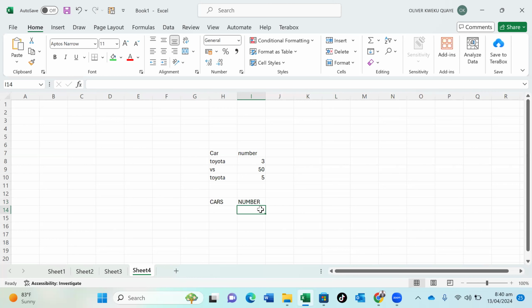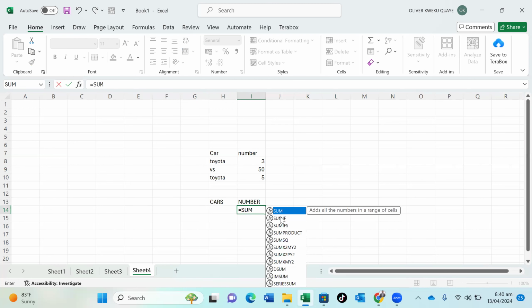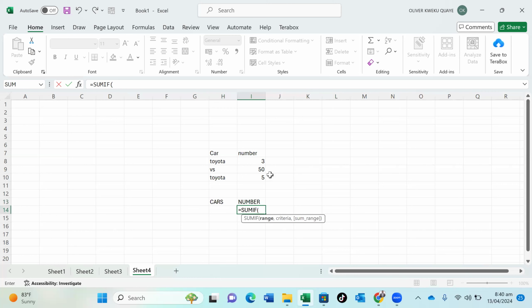So to automate my function, sumif this, comma, my empty cell, then my sum range over here.